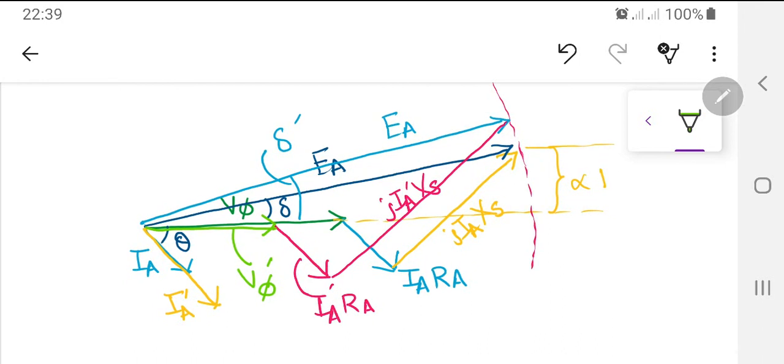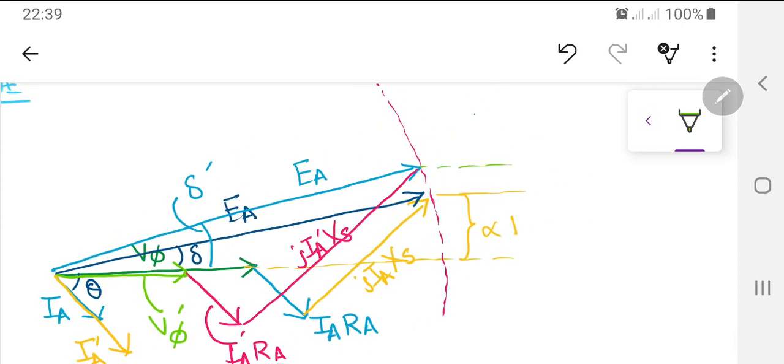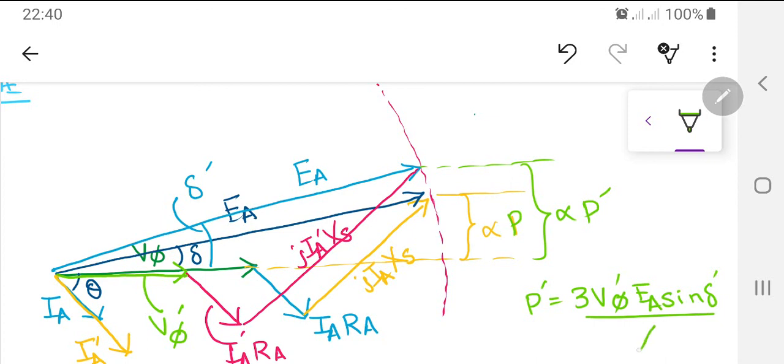The same thing has happened. The two triangles which we are seeing over here are completely parallel to each other. This is very important, and here I have deliberately shown a larger decrease. Practically the decrease will be very small, so I deliberately increased this so that it is visible to you. What is happening over here, again, the magnitude of the power, this one was equal to P, this one is proportional to P bar. And what is P bar? P bar is actually equal to 3 V phase bar EA sine of delta bar divided by XS.